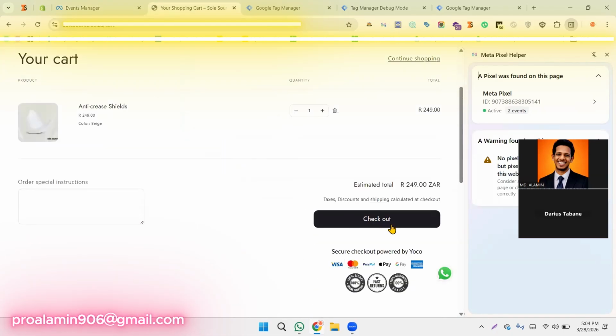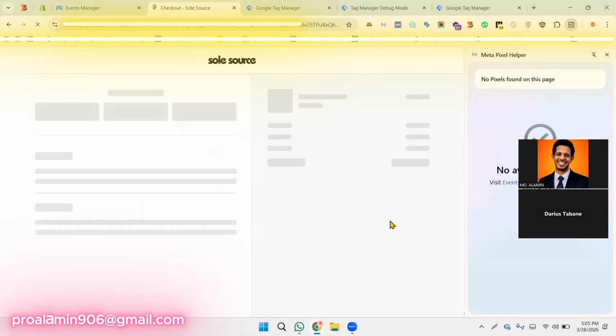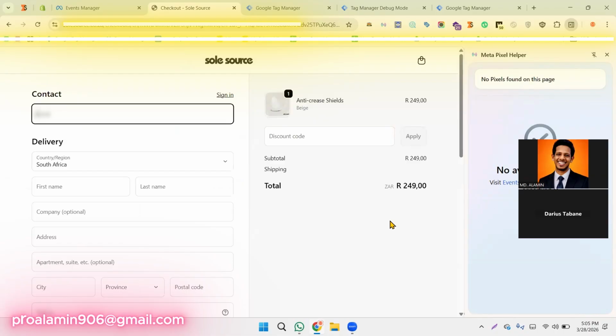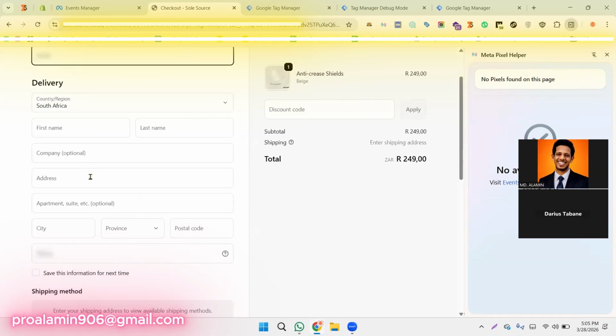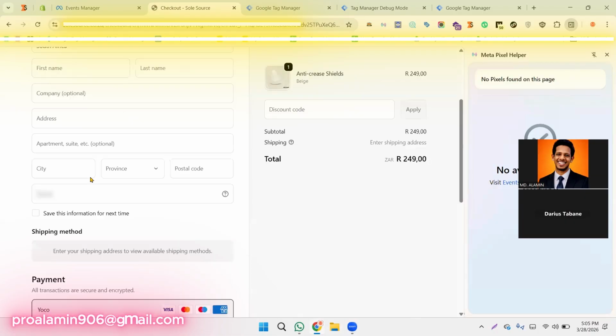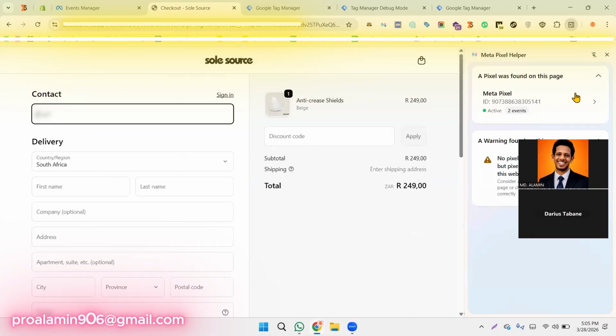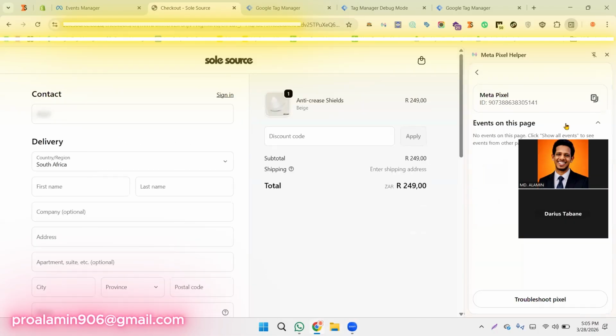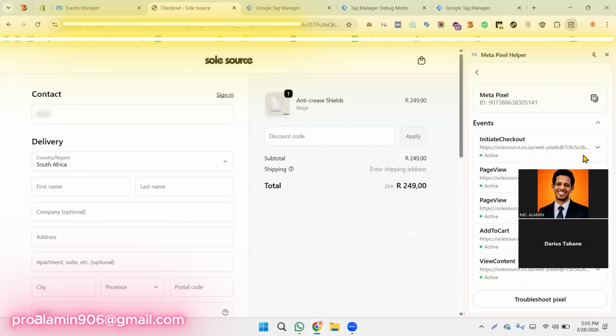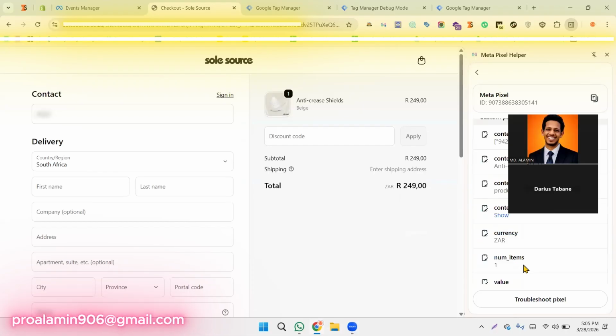Now I will land on our checkout page. So click on checkout. Okay, I think yeah, this is our checkout page, and I need to use a discount code. So if I check our data here, initiate checkout, you can see all the data here.